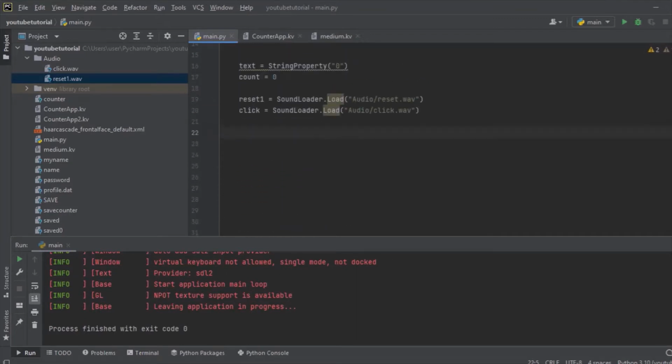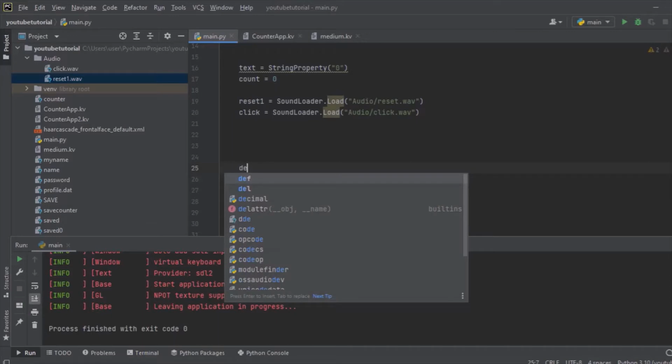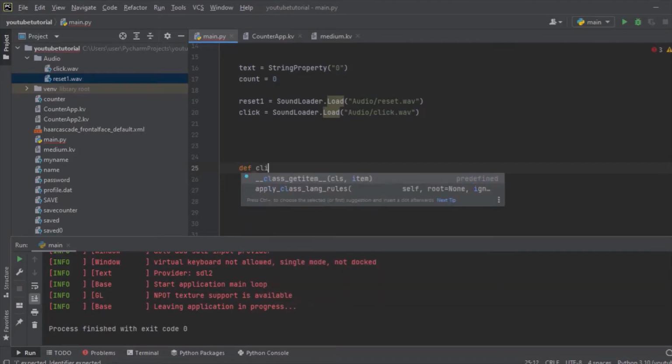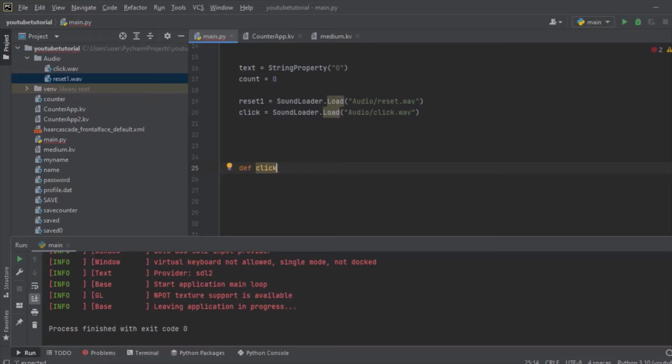The second step now is to create the function. Whenever we click the plus sign, the function will be called when we click the click or we click reset. We say def click, then we put self.